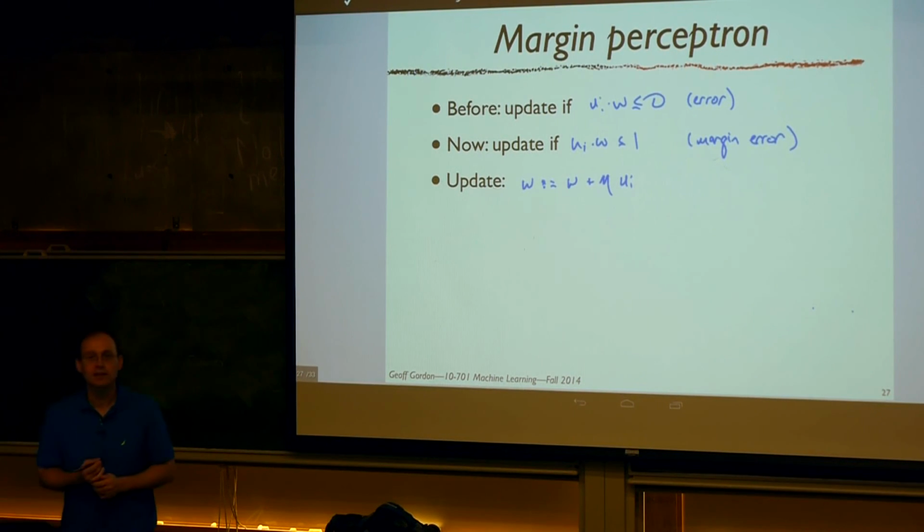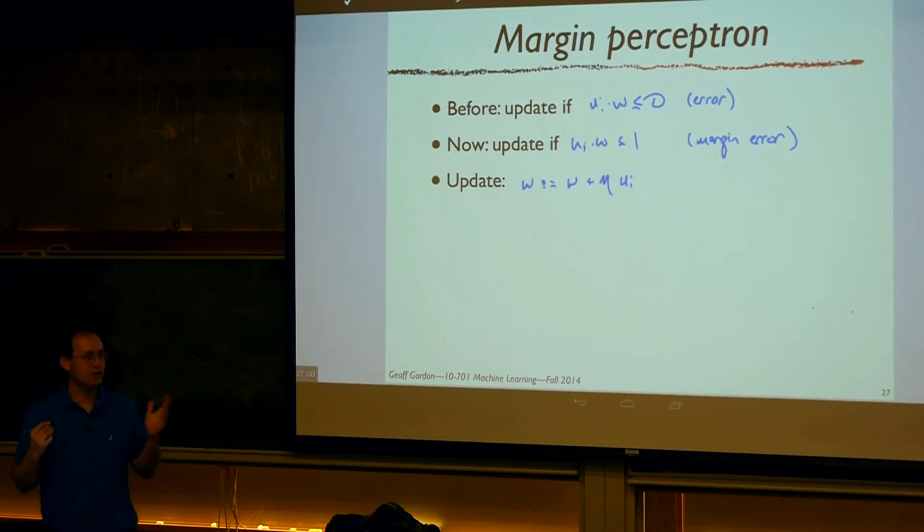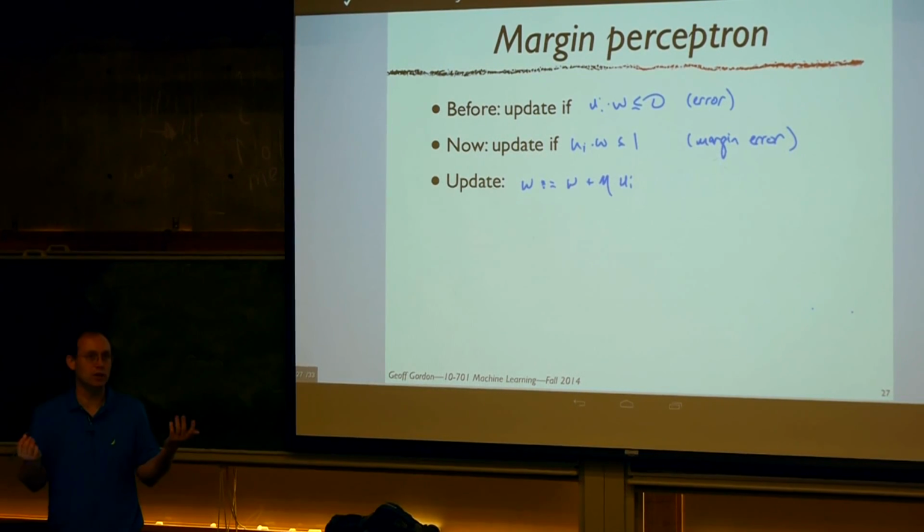I could go through the analysis of the margin perceptron, but at this point it would look incredibly familiar to you. It would be the exact same sequence of steps. We'd pick these two quantities, w·w* and the norm of w. We'd analyze how they change over time, put bounds on that, and solve those bounds to get a bound on the overall number of mistakes we make. Rather than do that, I'll just give a spoiler. The margin perceptron has few margin errors under the assumption that there exists a w* that has low empirical risk.